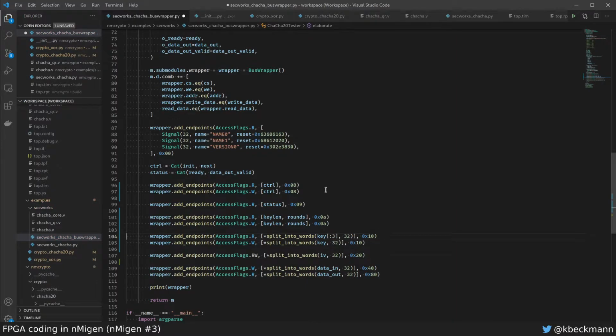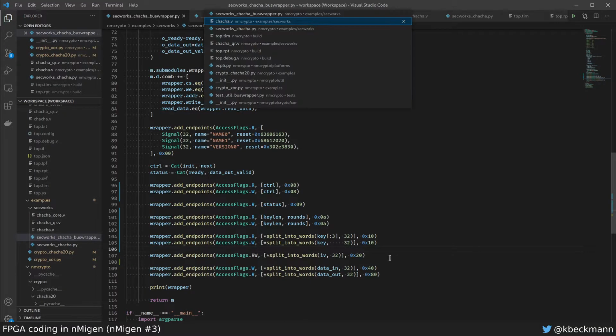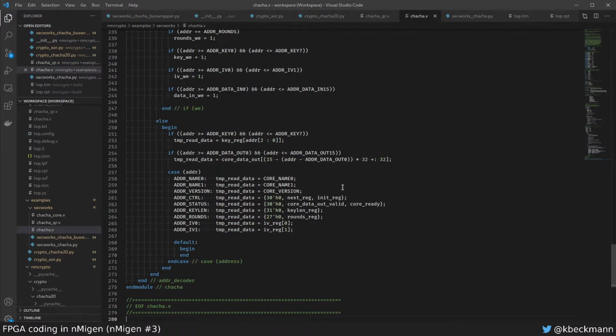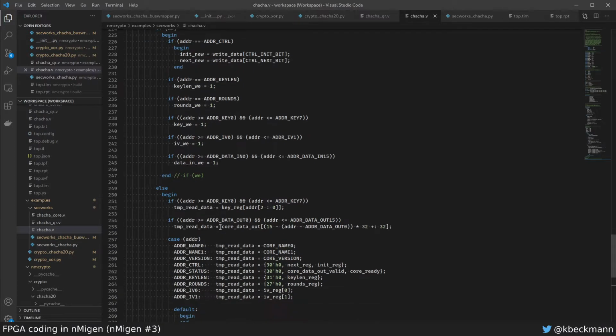So let me explain what's happening here. So in the SecWorks code, they are exposing the key like this, the 3 least significant... Oh, okay, wait a minute.